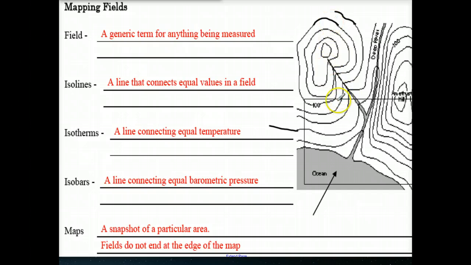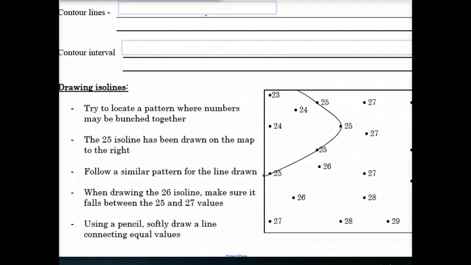And these field lines never cross. That's a really important thing. So remember that when we're working on these field lines. These lines never cross one another. Because then what you were saying, if this is 100 and this is the ocean, which would be 0, then you would be saying that if this is 20, 40, 60, 80, if this line right here cut across right there, you would be saying at this spot that the elevation is both 80 and 100 feet above sea level at the same time, and it can't be. You can't have two different values at the exact same spot. So that's when we're starting to look at these field lines.